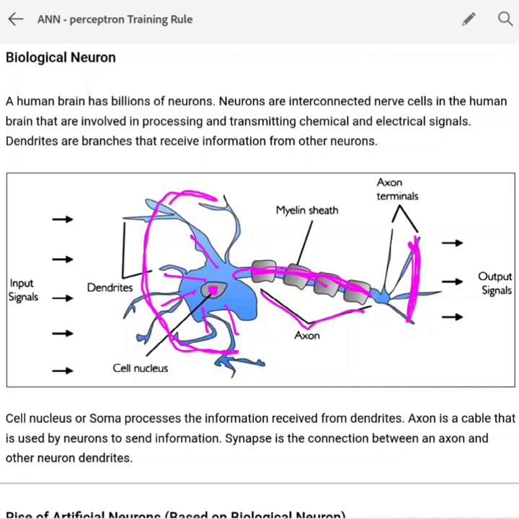So this axon will be connected to another neuron, and one neuron is connected to the next through a synapse.